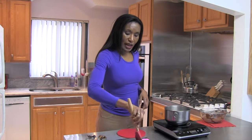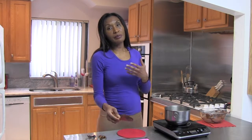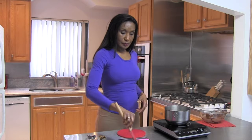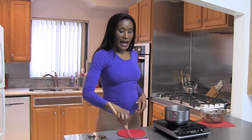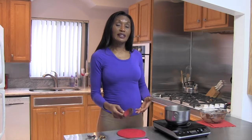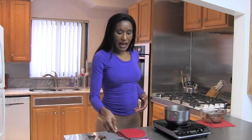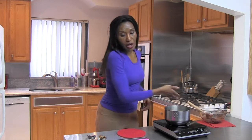Because this is square, we have corners, and because we want our presentation perfect, we don't want to hand out chocolate bars that are missing the corners. If that happens, quite honestly, it's not really a big deal. You can just take the chocolate and remelt it and try it again.